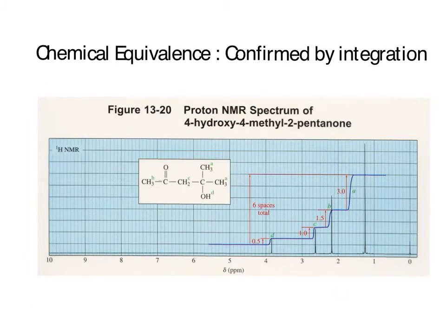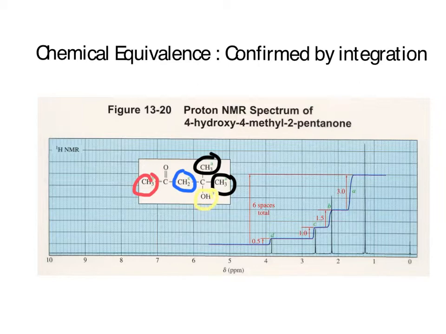Here we have another example. If we look at the molecule that we're dealing with here, we have a methyl over here connected to the ketone, and then 2 other methyls over here. Notice methyl A and methyl A are again in the same chemical environment. They're bonded to a carbon, which is bonded to an oxygen, another CH2. So that is one signal right here. The methyl that's next to the ketone is a different methyl altogether, so that's a second signal. A third signal is the CH2 that's in between. And the fourth signal is this OH.